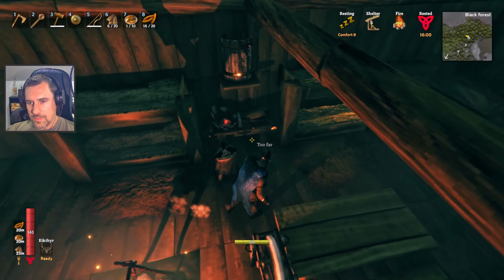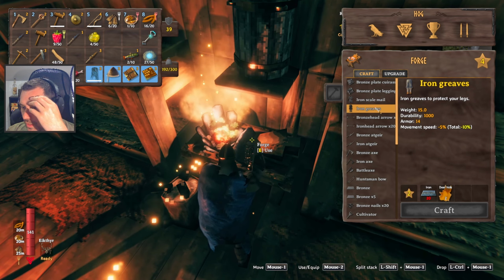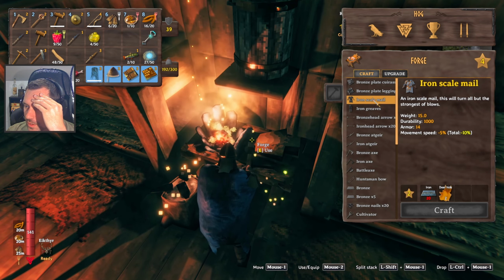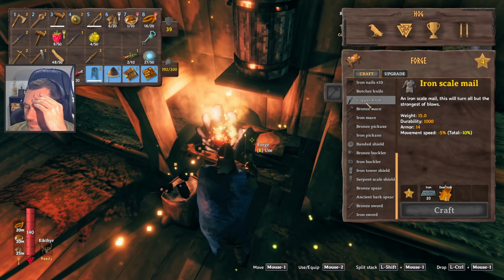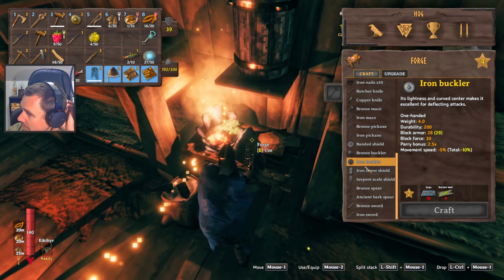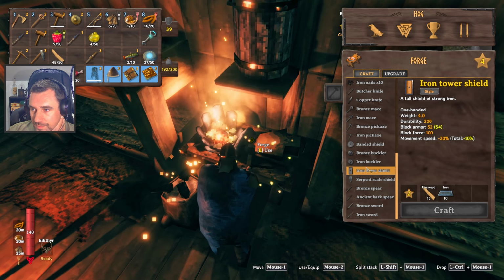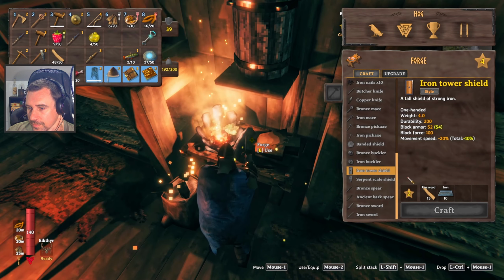So I got a weapon. How much is this? 20 armor. Holy crap. Or 20 iron. 20 iron. Yeah. The spear is less. I think the spear is only 10 because it uses... No, I'm looking at armor. Oh, yeah, they're all 20, I think. And most of the weapons, too. That's crazy.